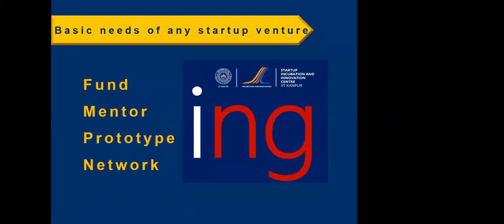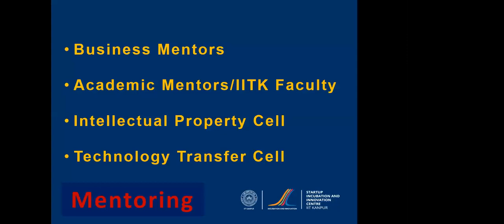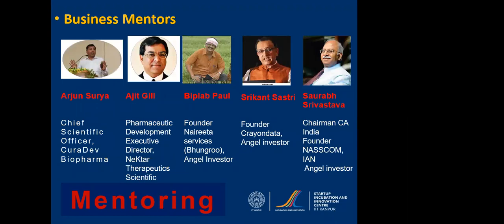So there are basically 4 things that we provide at SIIC, and this is how we're going to be working with the BioNEST to take it forward. Regardless of which funding agency one looks at, there are grants available across the sector, whether it's DST, DBT, BIRAC, which is just one of them. There are a range of grants which are there through SIIC, in fact, itself, which works with a range of different departments and ministries. So I would want to certainly update and tell you that the Nidhi Prayas grant now has become 20 lakh rupees as well, which was previously up to 10. So there is a lot of emphasis, the government's pouring in a lot of money to take this forward. So through business mentoring, academic mentoring as well, and a good technology transfer and IP cell, we're able to gather these people, which you see some of these people.